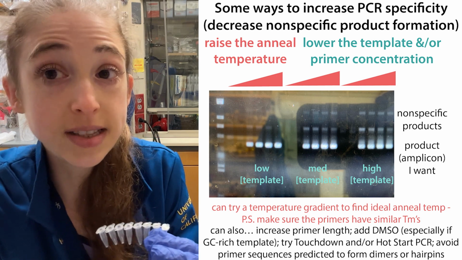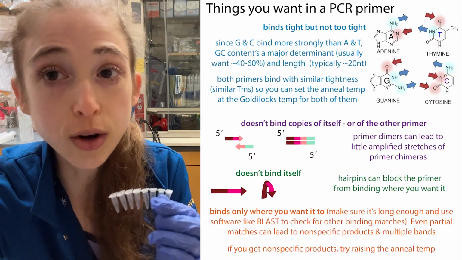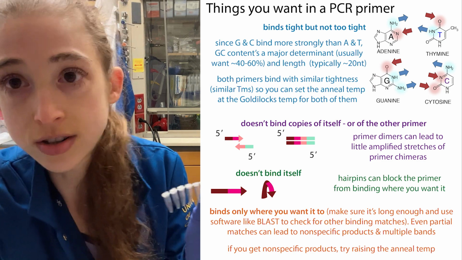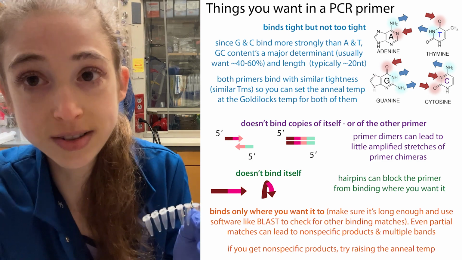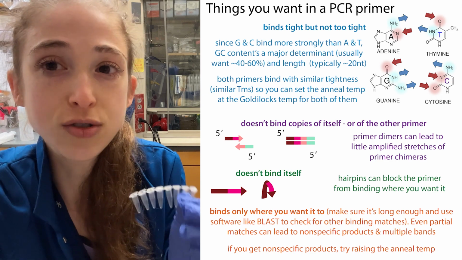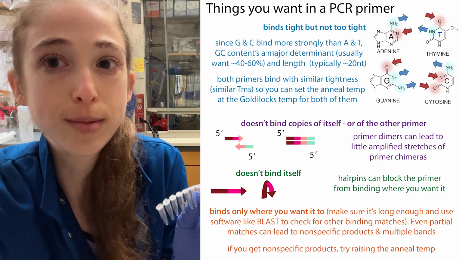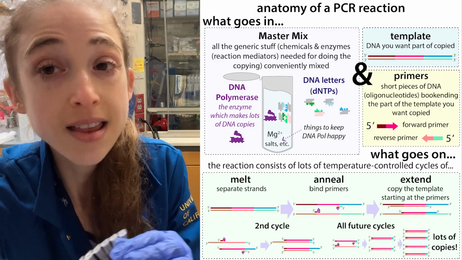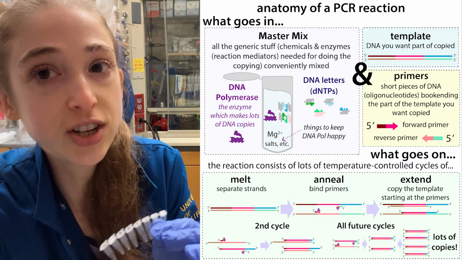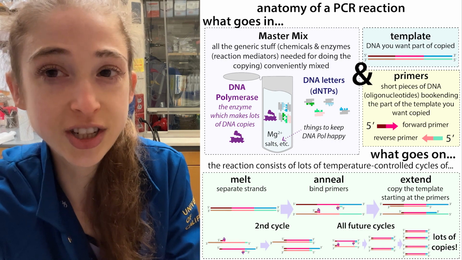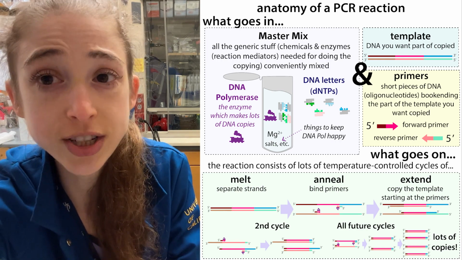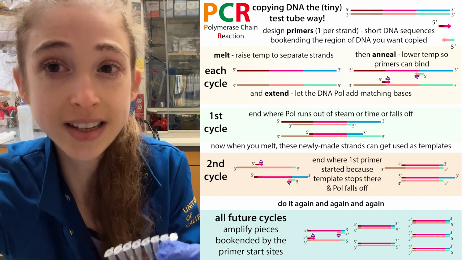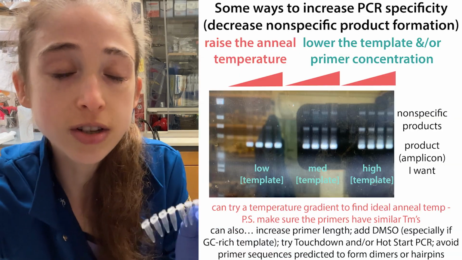So some of these methods include redesigning your primers to make them more specific, such as by making them longer so they're less likely to bind to other sites, as well as making them so that you avoid any primer dimers and structures forming. Other things involve making changes just to the PCR reaction conditions, such as changing concentrations, or, most commonly where I start, changing the annealing temperature. And so I'll tell you more about all of these.